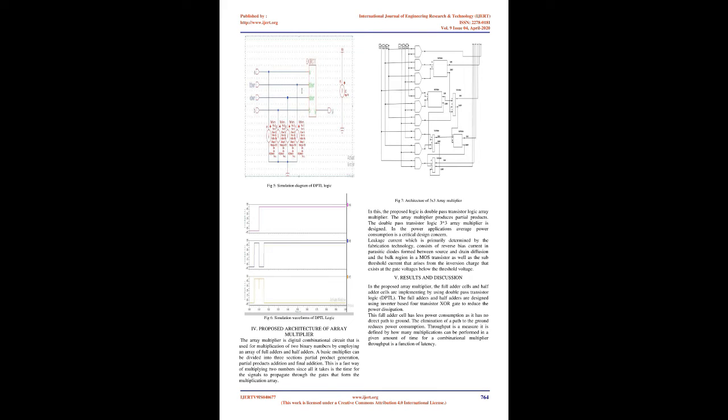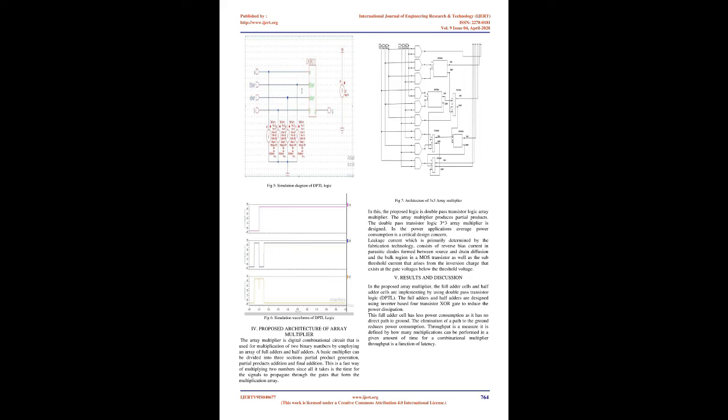Here we are using both PMOS and NMOS. It is called double pass transistor logic, DPTL. To overcome the drawback of CPL, DPTL has been developed for low power applications, and the advantage is either PMOS or NMOS can be used to implement the logic design. In this paper all the logic circuits have been implemented by DPTL.